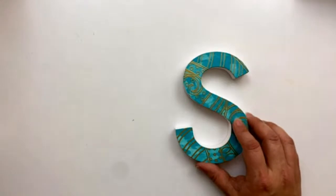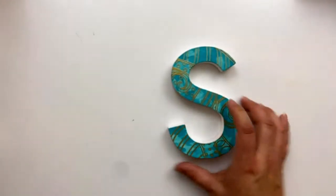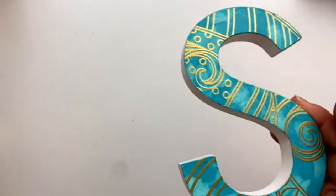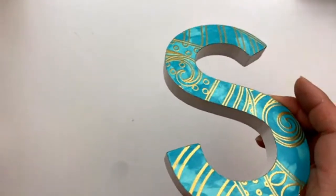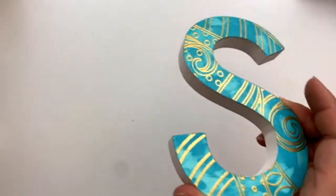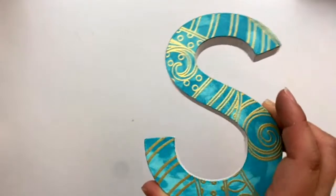All right, moving on. Thank you, Debbie, for those beautiful projects. This is from Sika, so it's a big S for Sika, and it's wooden. Our team loved to use wood on this thing, and she put some color on, and then she gold embossed. Oh my gosh, my lighting is so not good. You can't even see how beautiful. There we go. There's some beautiful shine there. She gold embossed right on this letter. So this S for Sika looks awesome.